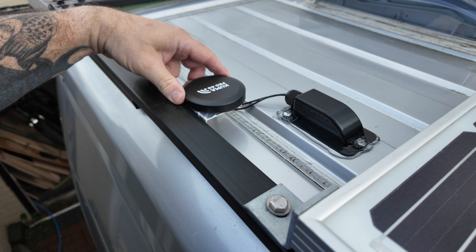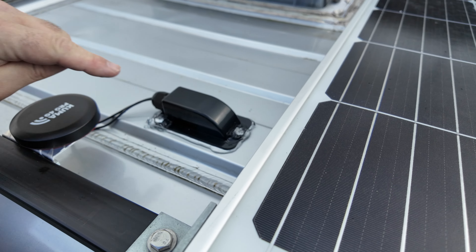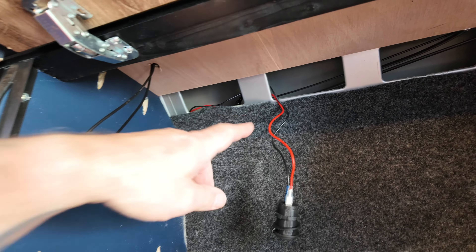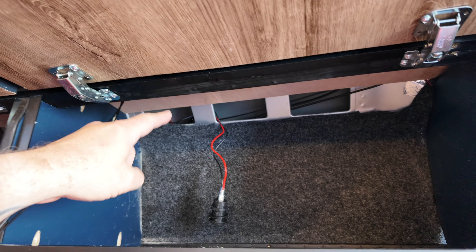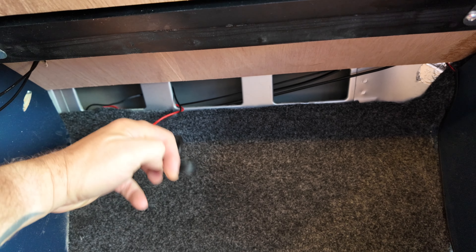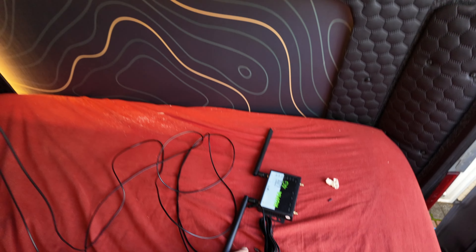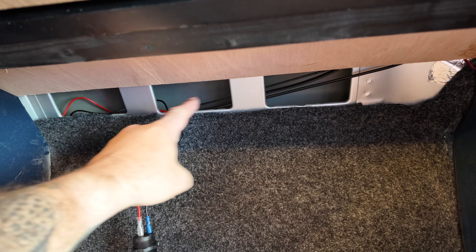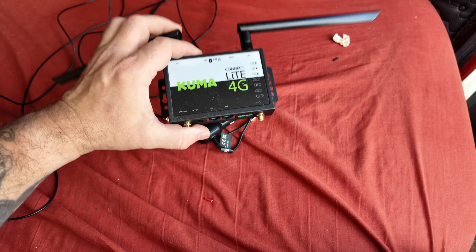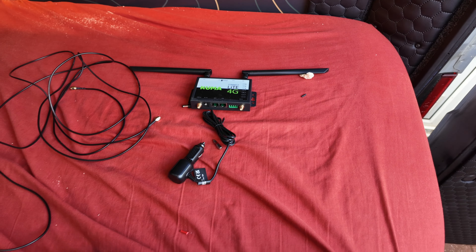That's the antenna done — the puck is fastened to the roof rack, going around and through the gland. The wires are going inside the vehicle so that's the outside done. Inside I've got my antenna cables coming through there. I had a power cable coming across that I put in specifically for the Wi-Fi and the camera system, and I've wired that up to a 12V socket so I can plug this 12V adapter into it and get a regulated 12 volts out.